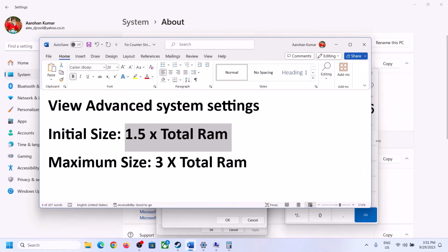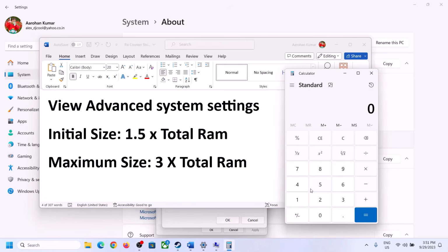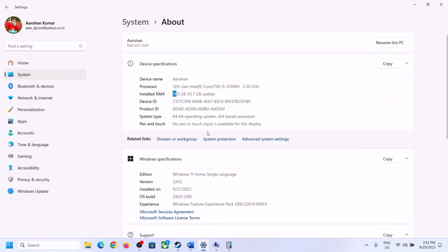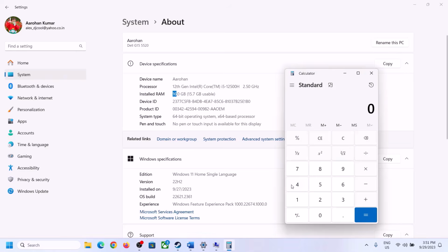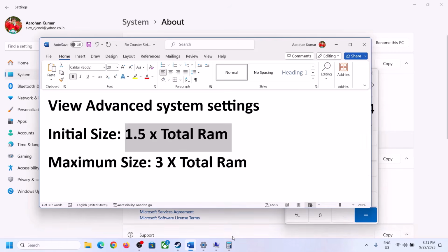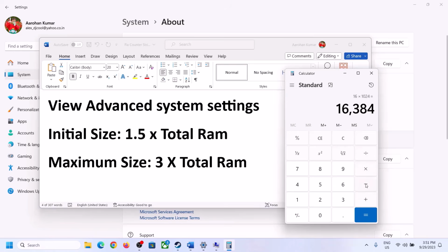Total RAM in my case is 16 GB. So 16 into 1024, I have converted this into megabytes. Now that is 3 into total RAM, so total RAM is this much into 3, that is 49152.